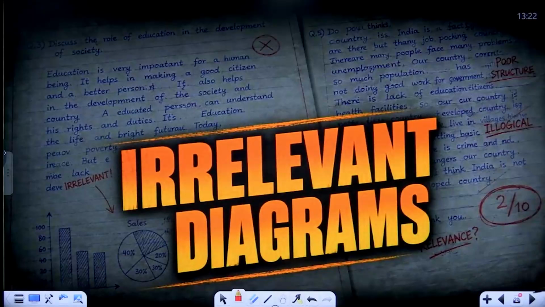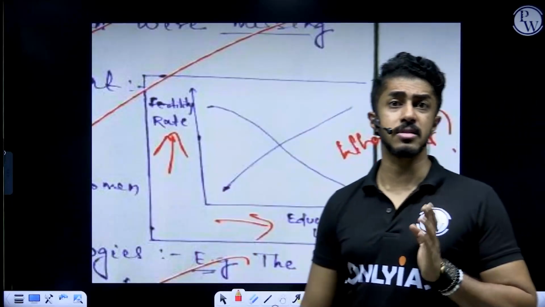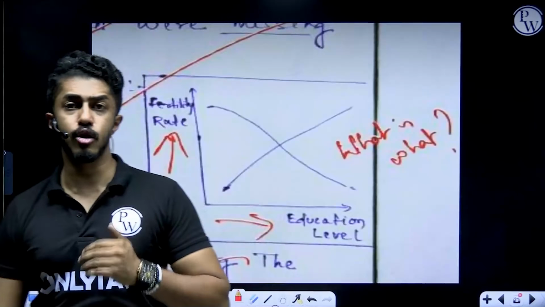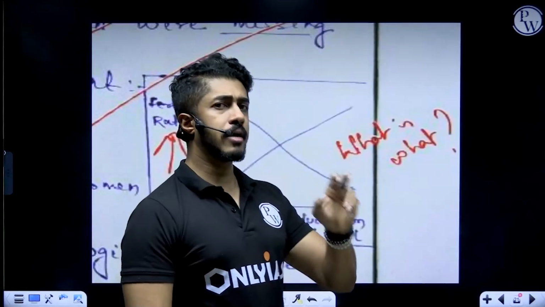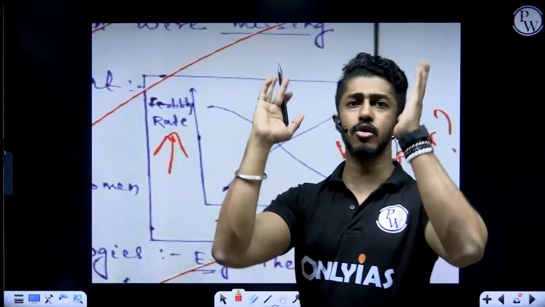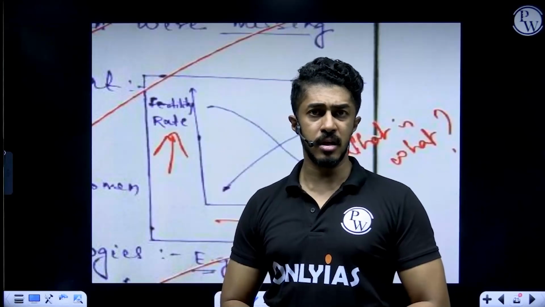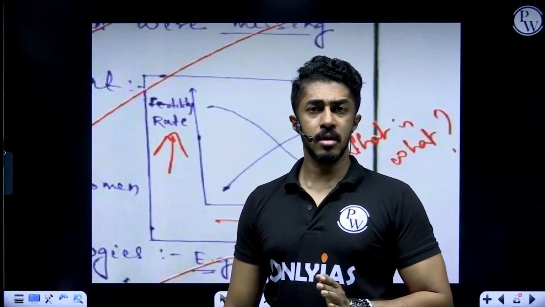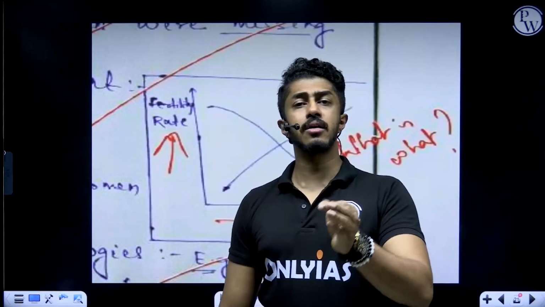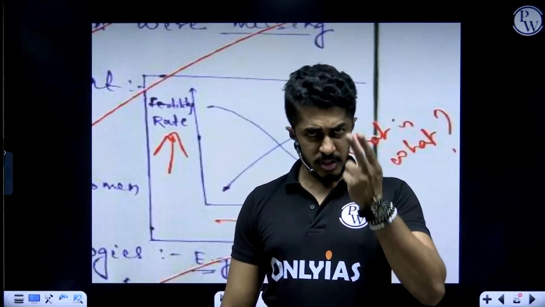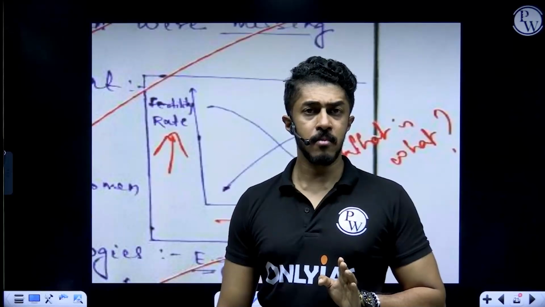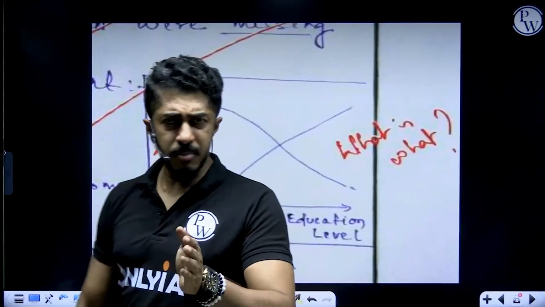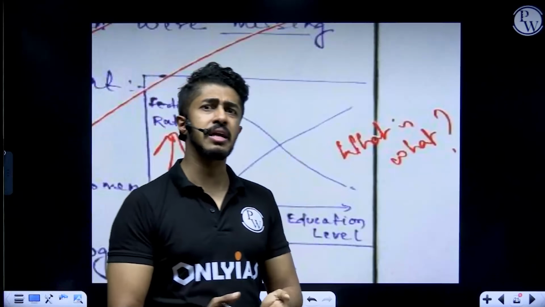Irrelevant diagrams. This is one important issue that I have seen. Because somewhere some topper told, draw a flowchart for everything or draw a diagram for everything. And then everybody has come to this grand conclusion, okay, we should draw a flowchart, we should draw a diagram for everything. Does it require it? That is the question. Say for example, if a question is on the Attorney General of India, which has appeared twice in UPSC, is there a necessity for a flowchart there? Actually, the bandwidth is very, very less because it's a very direct question.